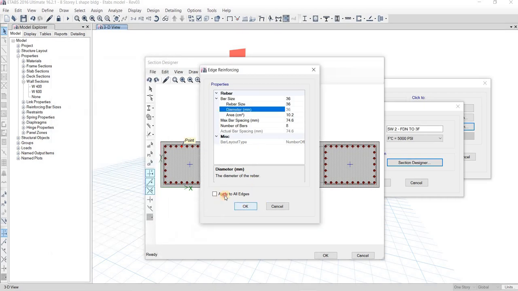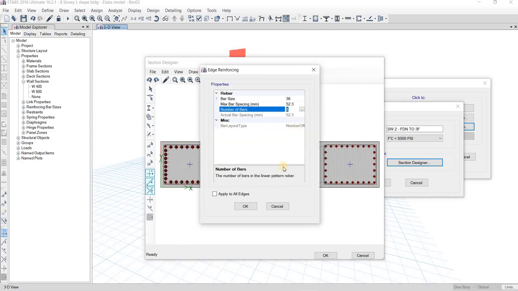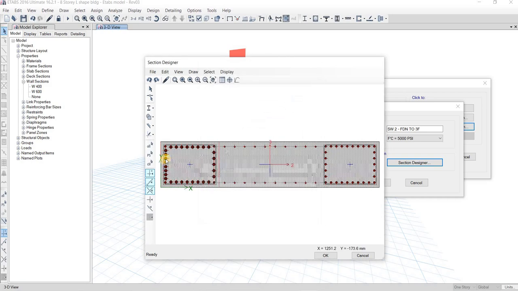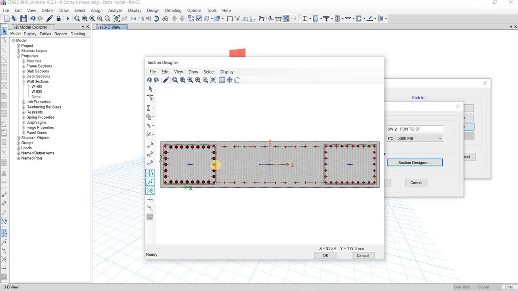Then I will just click OK. Apply to all edges. I will just put here let's say this is 5. In reality, you cannot put this 5 here because you will consider that one. So what to do is you can bundle this one. You have to lay out this one.